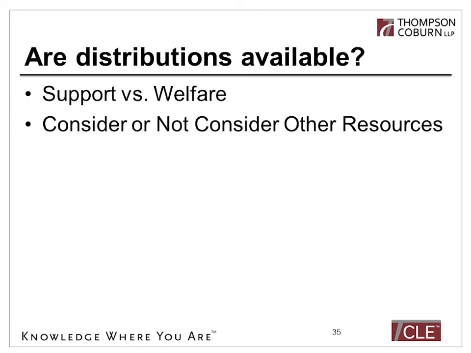Well, welfare distributions would be for any reason whatsoever in the trustee's sole and absolute discretion. So that's what we're really talking about. And also the trustee has to look at the trust agreement or state law as to whether they have to consider the other resources of the beneficiary. Typically in our documents, we give the trustee a lot of discretion and say they may but are not required to consider the other resources of the beneficiary in determining whether a distribution could be made.